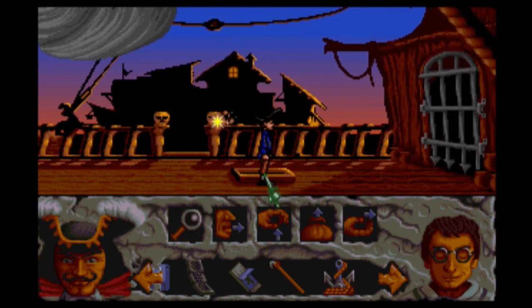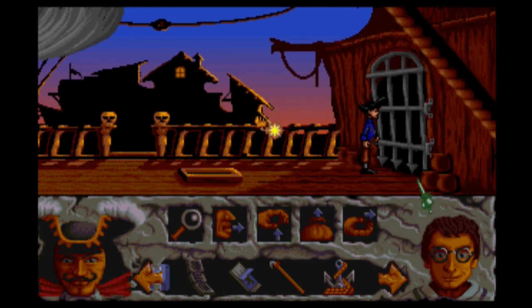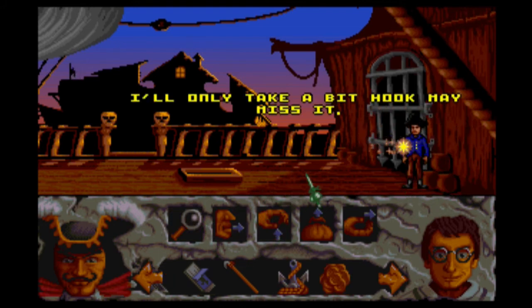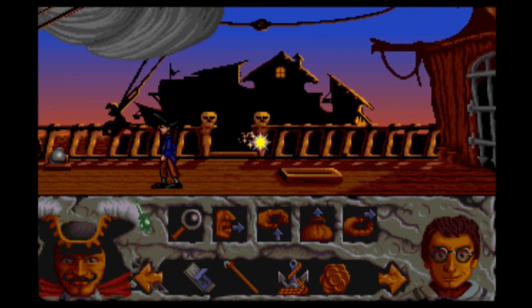Maybe it's the hatch? No. Oh, it's the pots. Is it the pots? You've got to just pick up the pots. There's loads of money. So you just pick up the pot, the gold, and we have some money. How much we got? 9. Lovely. And that is exactly the amount we need for what they call a metal detector.